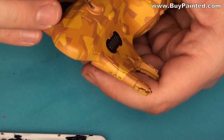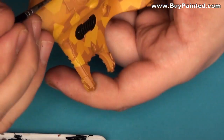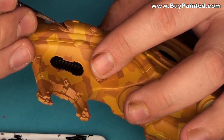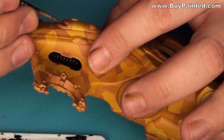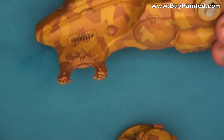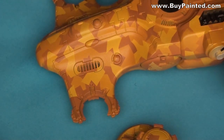I painted the sides and the periscopes with charred brown. I painted the model with satin varnish to prepare a surface for applying the decals.